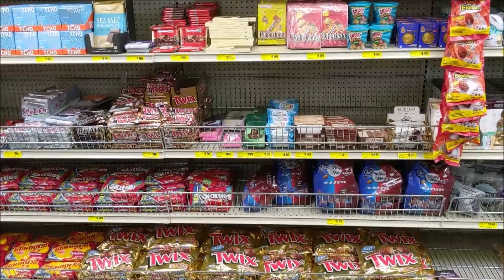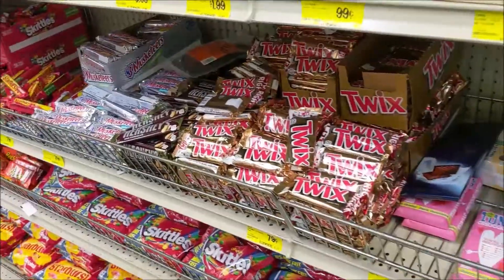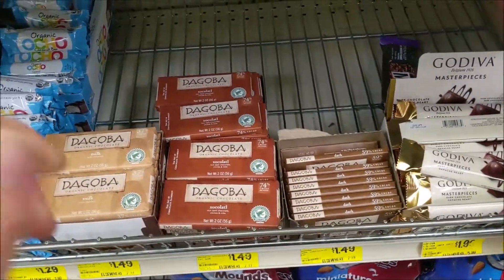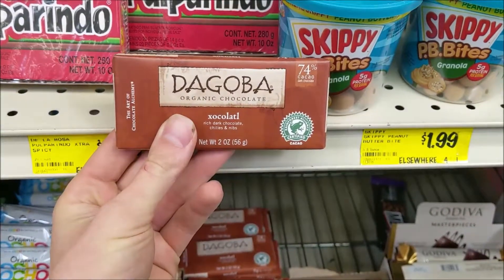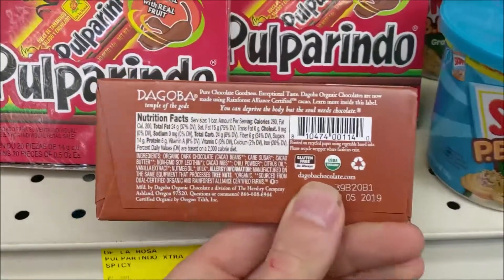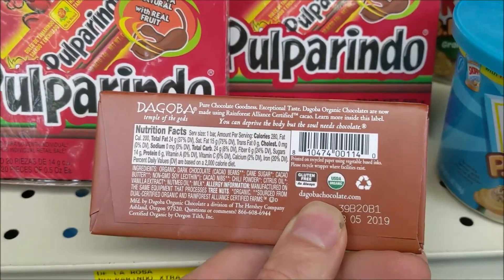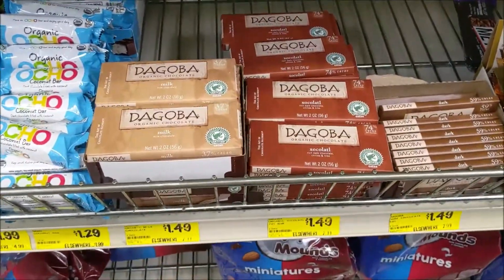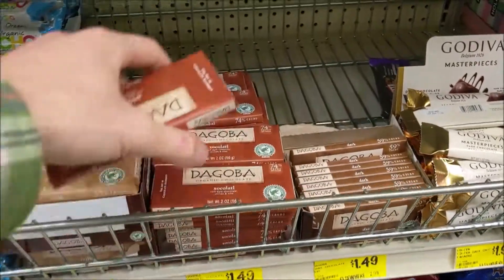I admit I'm addicted to chocolate. The key to making chocolate work for you is to go away from candy bars like Twix. If you appreciate dark chocolate, anything above 80% cacao becomes more of a food than actual candy because there's not much added sugar above 80%. This one at 74% is okay, and what's really okay is the price of these things. So I'm going to get three.